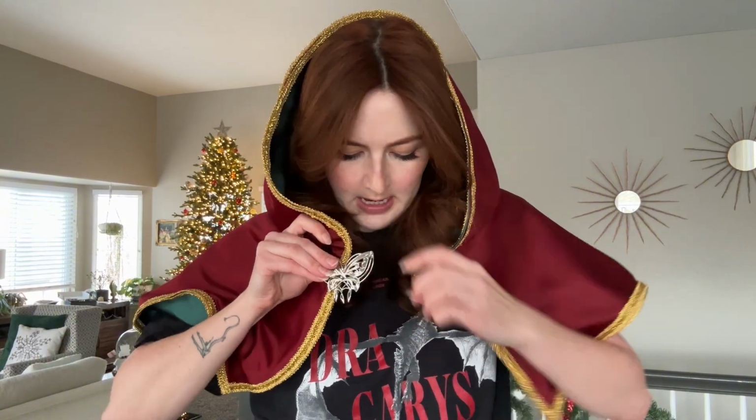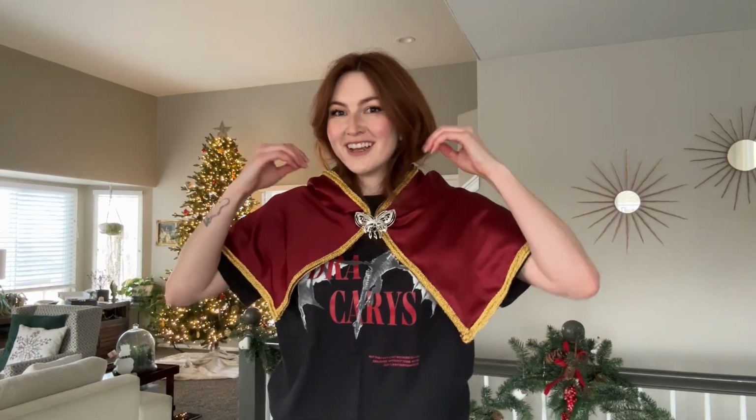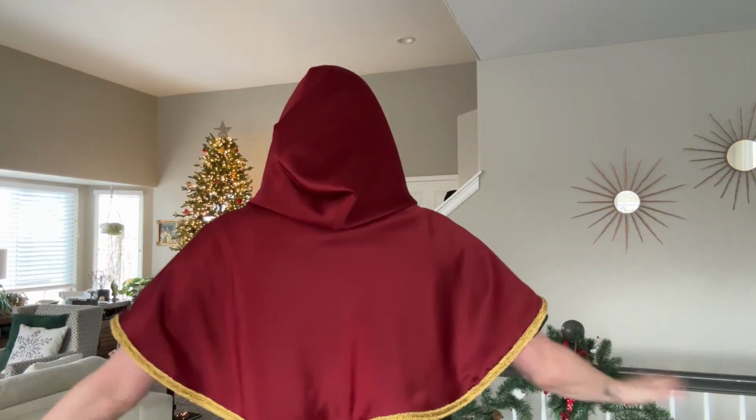I don't have a gold brooch, but anything will work. I just have this. This is a Lord of the Rings pin. I can get something different at some point. Imagine it's gold. With our hood. Oh, Merry Christmas! Finished capelet. Very cute. I feel very festive, and I'm going to pretend that I like it with the trim.